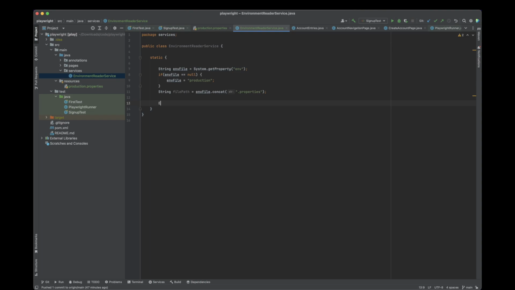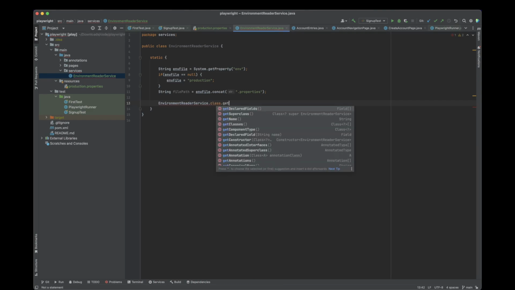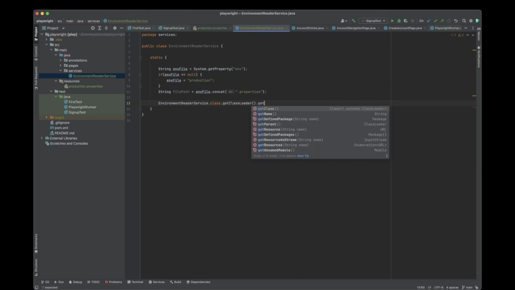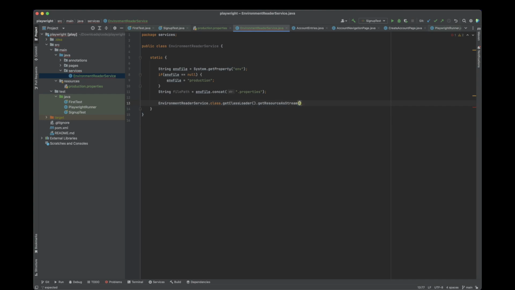How we are going to do this is use the class reference, use the class getClassLoader, and then getResourceAsStream. And then here I'm going to pass the path that we just constructed above.